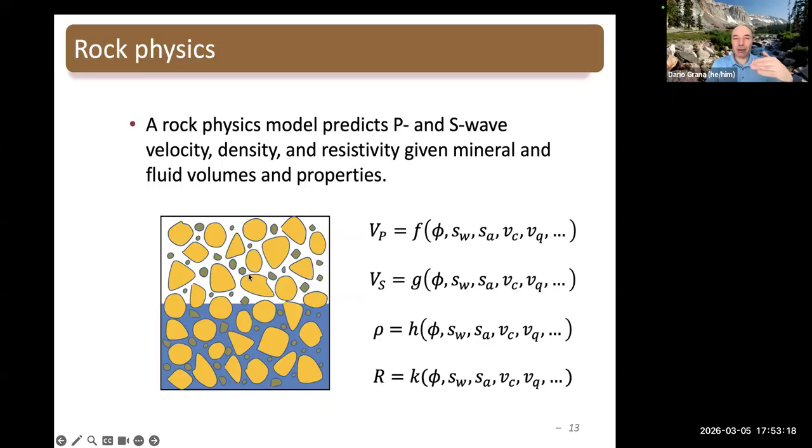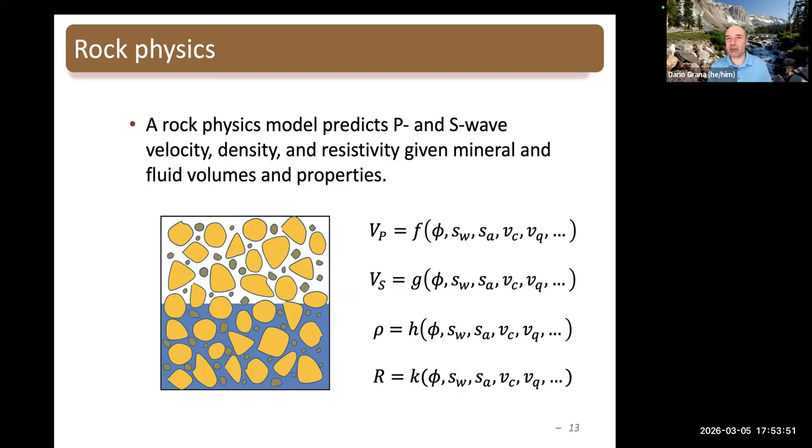Now here I made it look like there's gas in the top and water at the bottom. Sometimes the mixture is a little bit more complicated. There might be some capillary forces that create mixtures of say 15% of water and 85% of gas. But that's the general idea. We have a solid phase where we have some empty pores, some empty space within it. This is what we call the porosity. And then within the pore space, we might have different fluids.